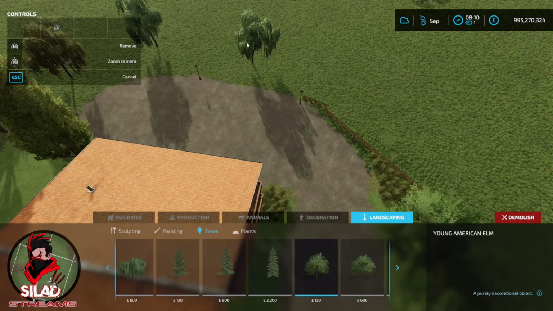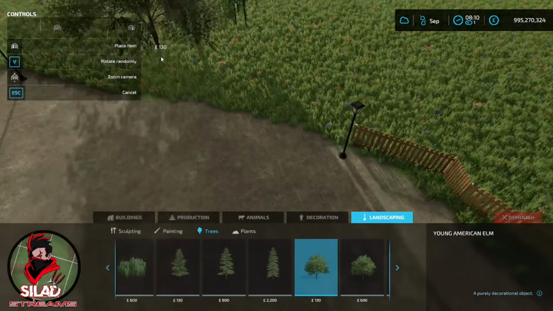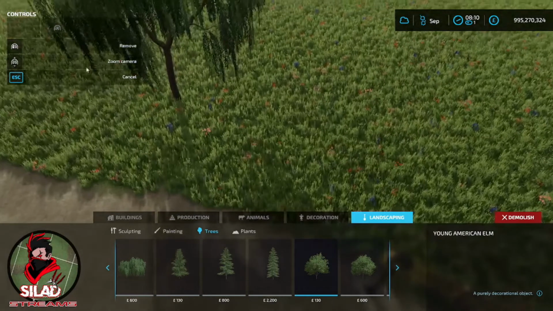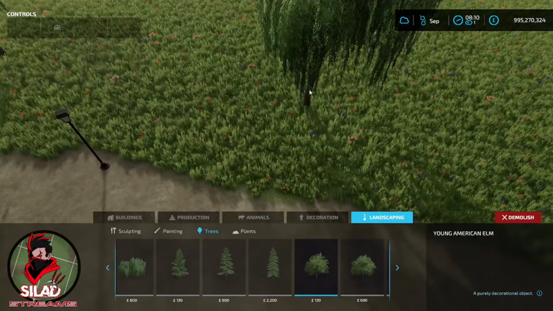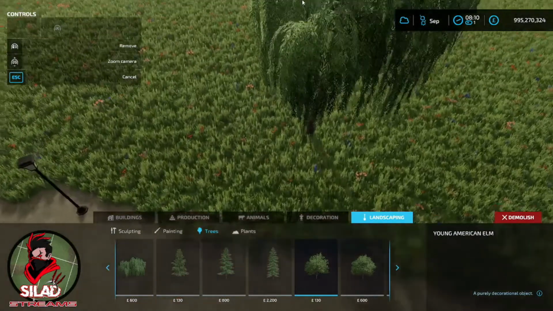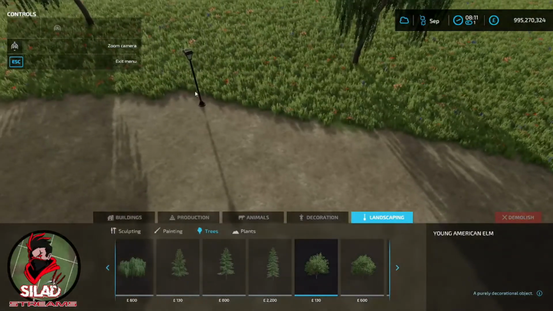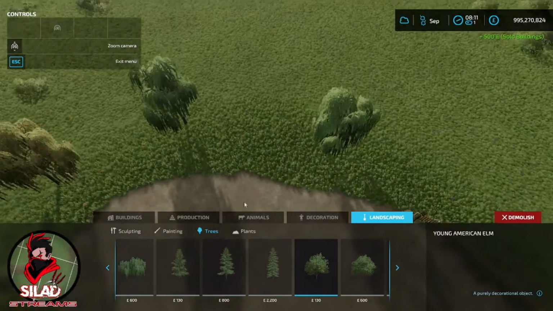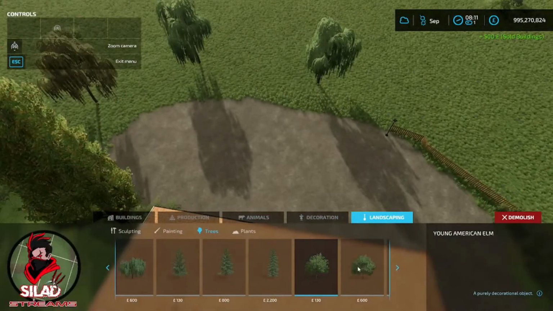Better. Hang on, I'm just going to get rid of this tree because it's going to ruin what I'm thinking. Why won't you remove? Have I got to cut this down now? Okay, maybe it's one of those I have to cut down. We'll get rid of that. And I'm gonna have the entrance going through here, as I can't delete that tree.